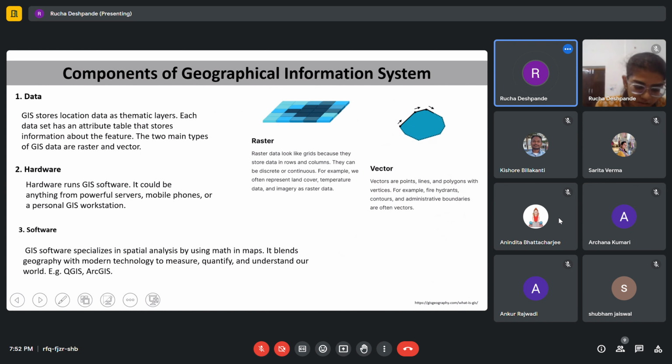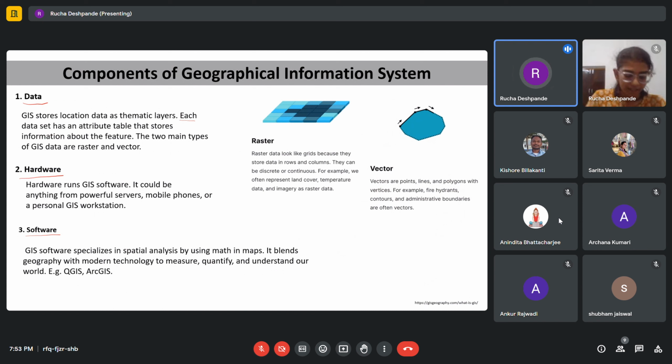So these are the different components of a geographical information system: data, hardware, and software. GIS stores location data as thematic layers, and each data set has an attribute table that stores information about the feature.